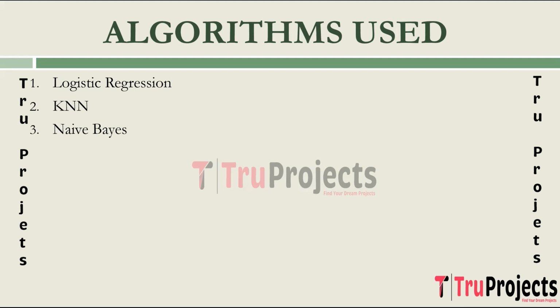The last algorithm is naive Bayes. Naive Bayes is a probabilistic classifier based on Bayes' theorem with an assumption of independence between predictors. It calculates the probability of each class given a set of input features and selects the class with the highest probability as a prediction. Naive Bayes is used in the project due to its simplicity, efficiency, and effectiveness in handling high-dimensional datasets. It performs well even with limited training data, and it is robust to irrelevant features. Naive Bayes is suitable for disease prediction tasks where the independence assumption holds reasonably well among the input features, such as predicting the presence or absence of diseases based on medical history and symptoms.